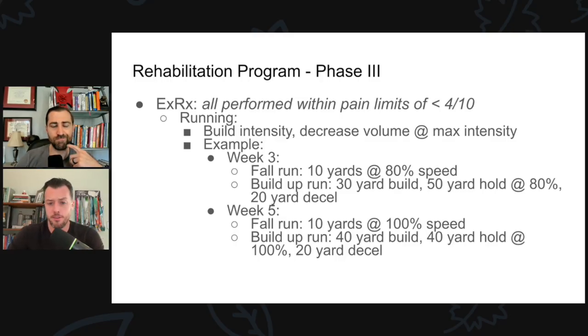But think about this. If we're progressing, phase 2-ish is getting up to 80% of a max effort sprint. Then the final phase is that chunk of 80% to 100%. So for our acceleration runs, maybe we're adding a little bit of volume, but we're progressing each session, maybe 80, 85, 90, 95, 100%. You might go a little quicker based on how the person's feeling. If you have timing gates, that might be something you could use for more objective measurements versus the subjective.